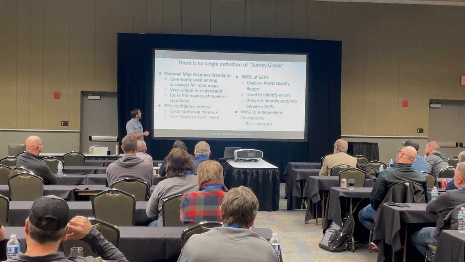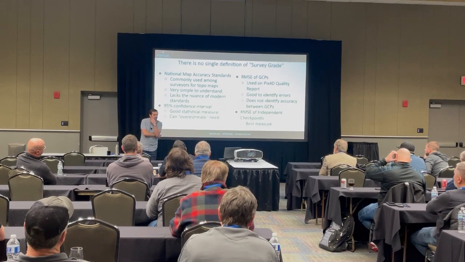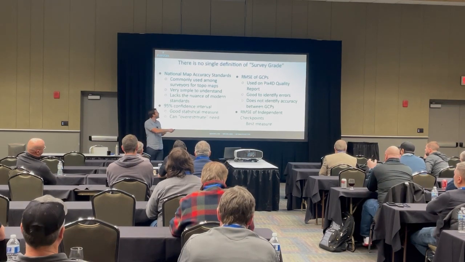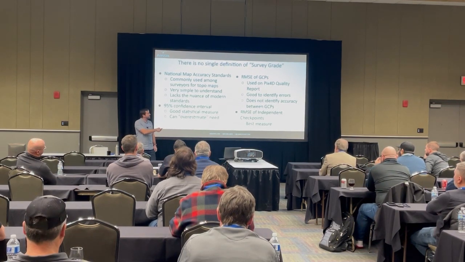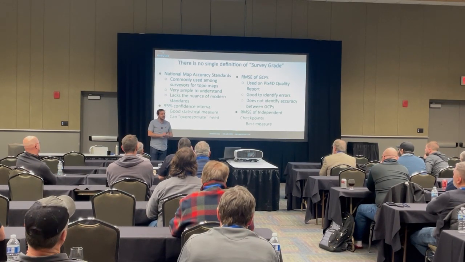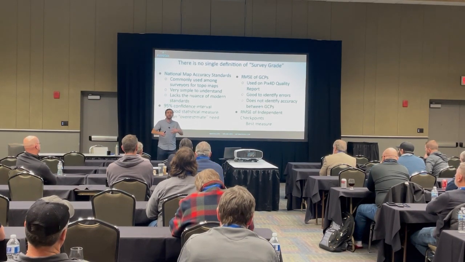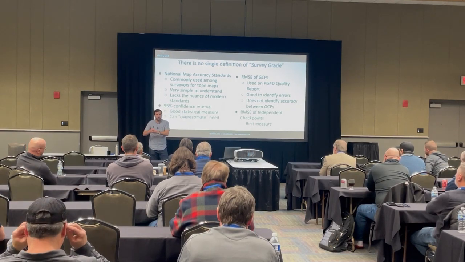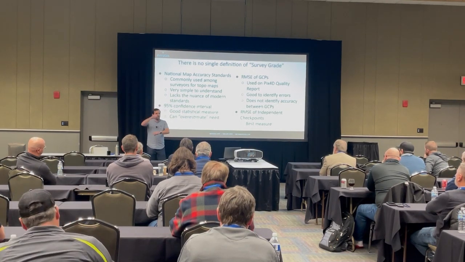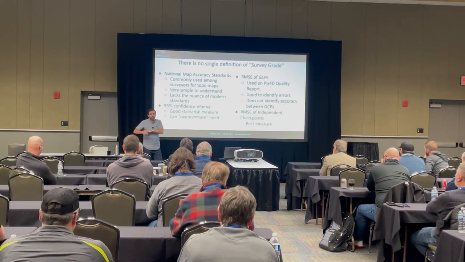Some of the older ways, like National Map Accuracy Standards, or even using a 95% confidence interval, aren't used as much anymore. In modern days, sometimes you see the RMSE of the GCP, of the ground control points themselves. This is actually not a good measure of accuracy, because if the ground control point was used to localize the project, bringing your project data to that ground control point, then of course it's going to be accurate.